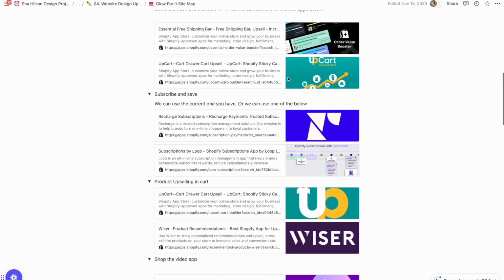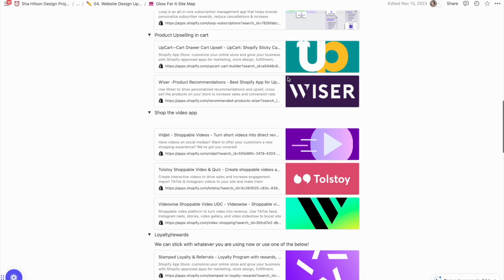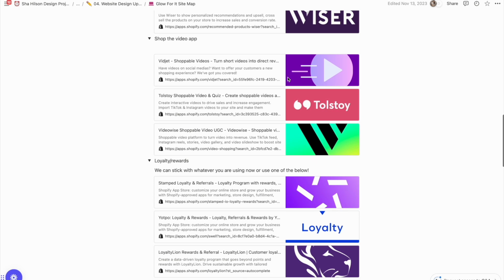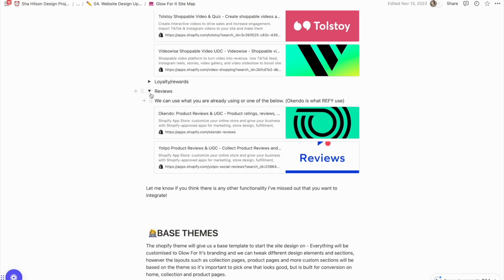And what I do for the apps is basically create a list of different apps that I would recommend to install on their website based on the different features that they want. So if they really want to increase average order value on their cart, I'll recommend some app installations that we could add on the cart to do that. And if they want to include some sort of shoppable video content, I'll recommend apps for that. Same thing with a subscribe and save feature. It's very unique to what the customer needs. So I will create a list of different apps inside the Notion template that I have for this.